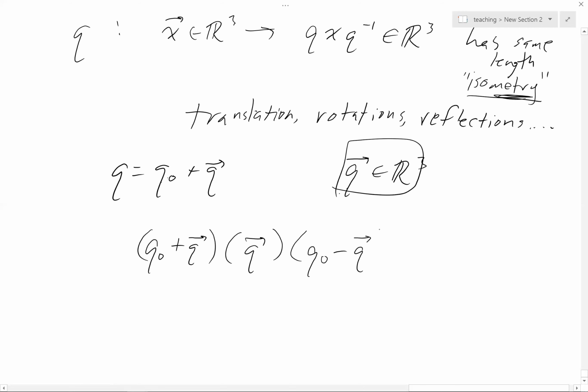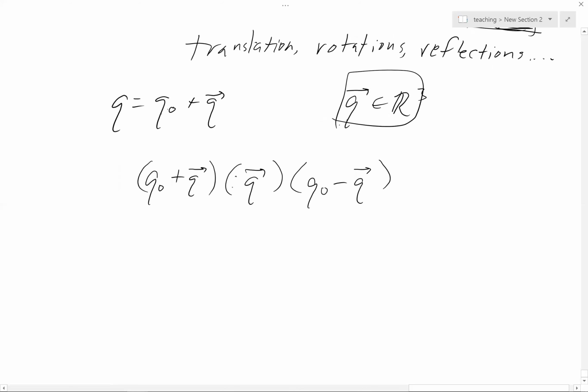Right? Well, let's think about how to multiply guys. This is 0 plus Q. If I multiply these two, I've got Q times 0, that's 0, and then minus Q dot Q. And then for the vector part, Q0 Q, and then Q times 0, and then Q cross Q, which is 0. So that's what I get when I multiply the first two. And then I multiply the last two also.